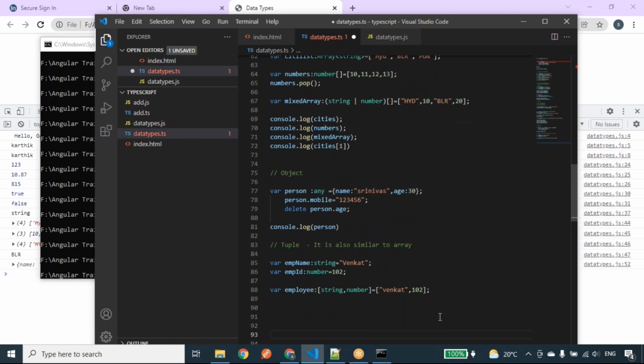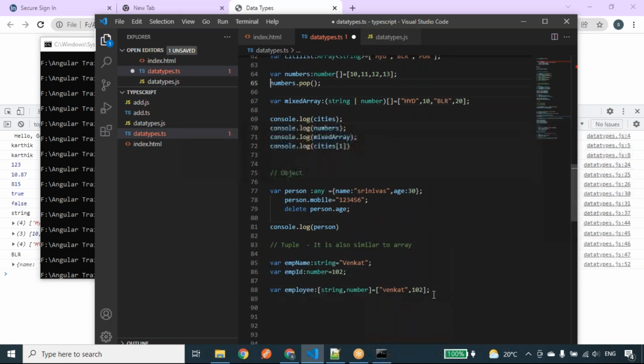In real-time scenarios, we'll rarely use the tuple. Sir, I have one question: we can do the same thing with arrays also, by defining a union data type. The basic difference is that we should follow the order of the data types. Here I have defined the first value to be a string and the second value to be a number.